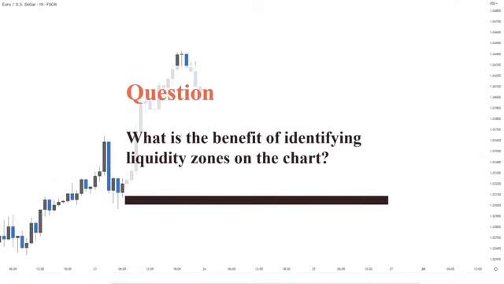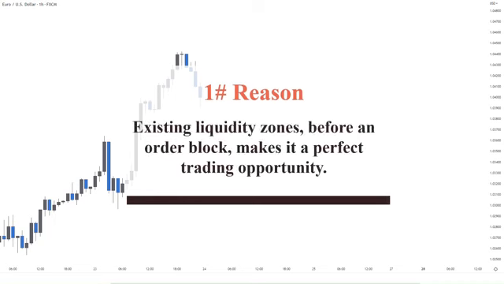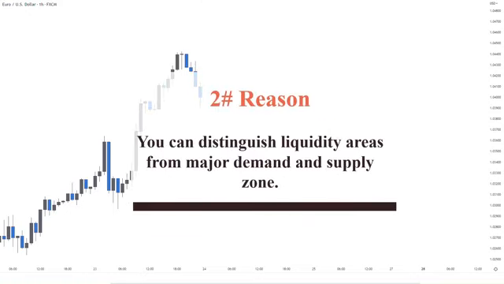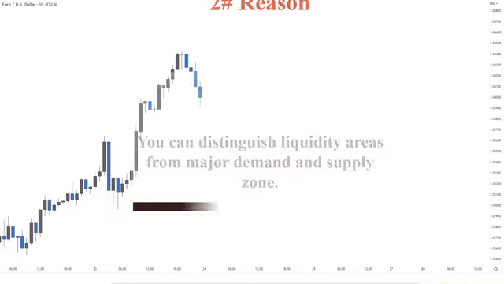What are the benefits of identifying liquidity zones on the chart? First, an existing liquidity zone before a demand or supply area makes them a perfect trading opportunity because liquidity acts as fuel for the movements we want to see in the market. The second benefit of identifying liquidity zones is that you can distinguish liquidity areas with less chance of working from major demand and supply zones. This helps you improve your entries and run into fewer losses in your trades.